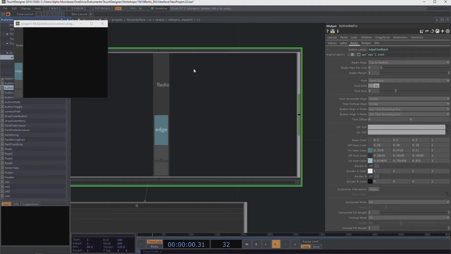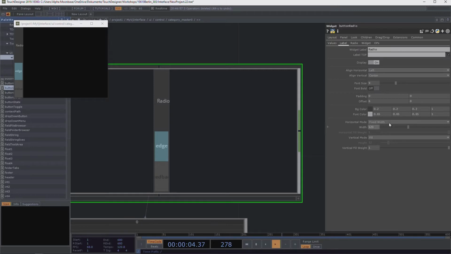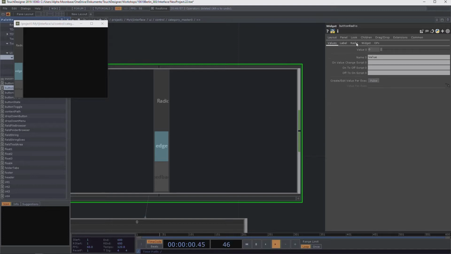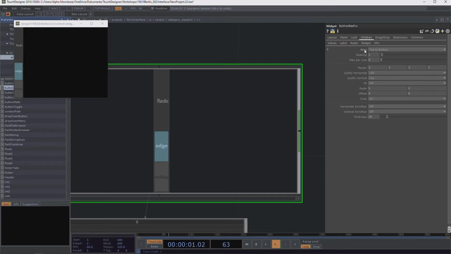And also our label looks a little bit full. So we changed not the width. At the radio, you have the radio line. And yeah, you set the radio line to top to bottom. And you also set the children mode, the align mode, to top to bottom.